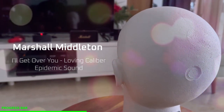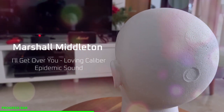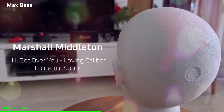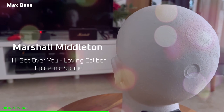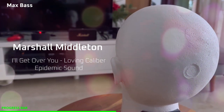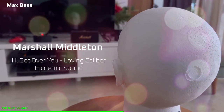Okay, now we're gonna increase the bass, see how that changes the sound. Maximum bass. Minimum bass.